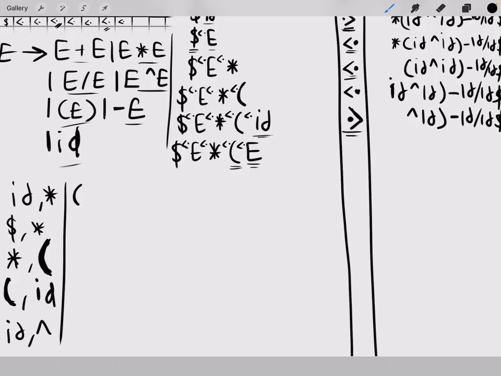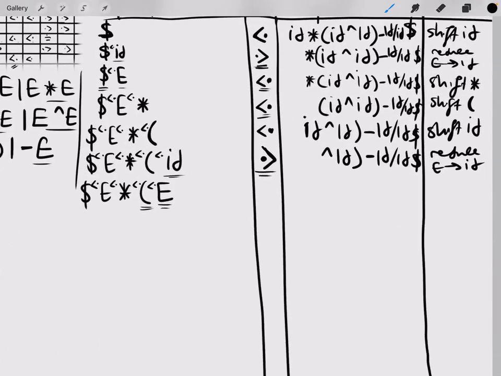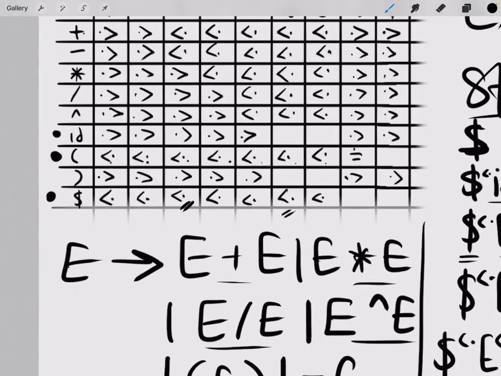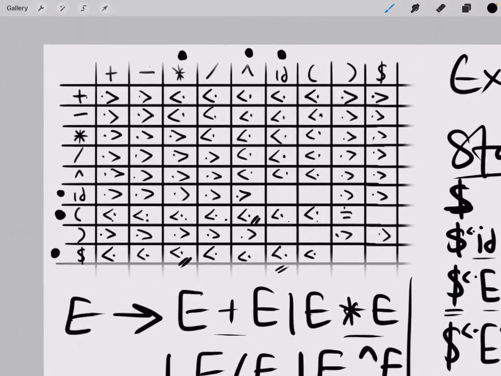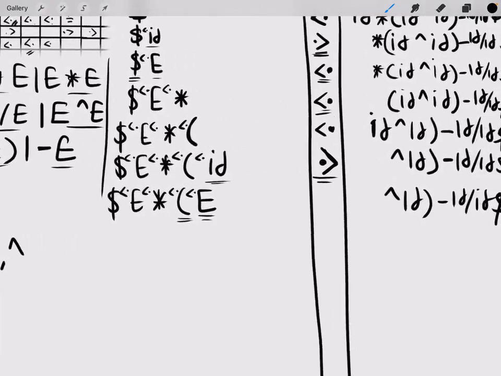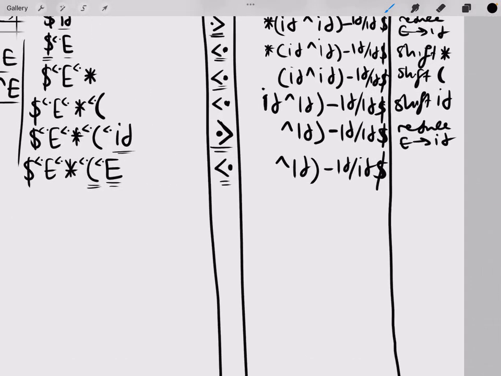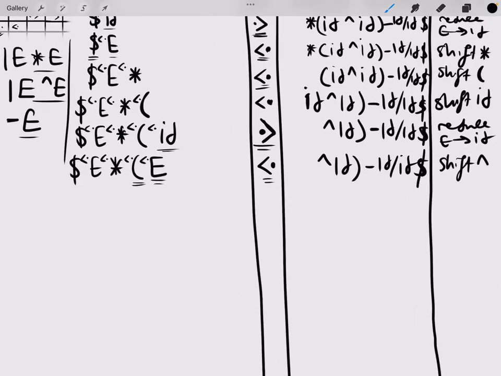We have the open bracket again. It's the one on top. Since we're ignoring the non-terminal, what is next on the list? We have the close bracket, ID minus ID dollar sign. So the next on the list is this guy. The open bracket, like every other one, is yielding precedence to the close bracket. So we yield precedence again, and since we are yielding precedence, we can shift the close bracket.